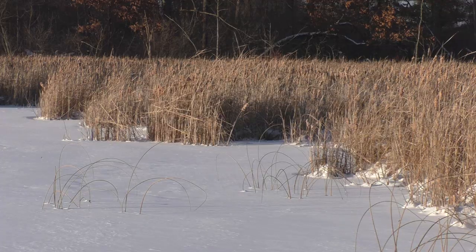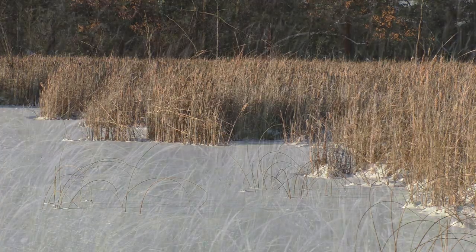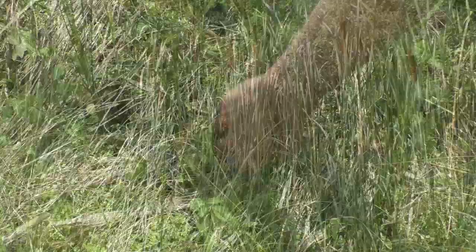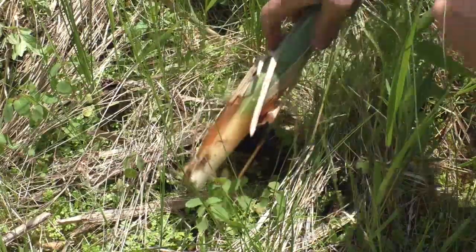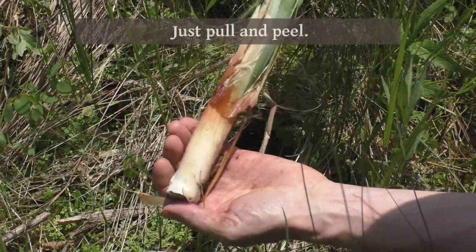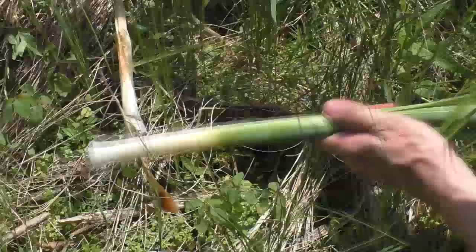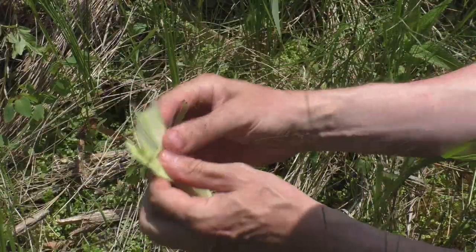Back in January, we learned that cattails have edible rhizomes and edible seeds, but cattails also have edible stem bases, flowers, and pollen. And all of these are good resources. If you ever take apart a cattail, you'll see that the stem bases have a starchy interior that's wrapped by the leaf bases. You need to peel off the leaf bases to get at the stem bases, but this is easy to do, and you'll be glad you did it. Gathering the stem bases is much easier than gathering the rhizomes, and you can gather the stem bases from the end of spring to the end of summer.